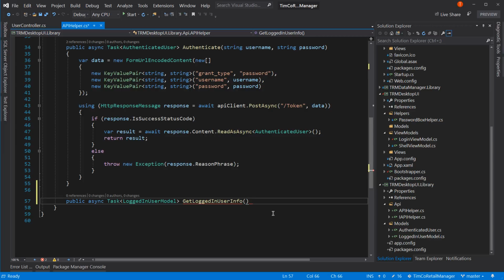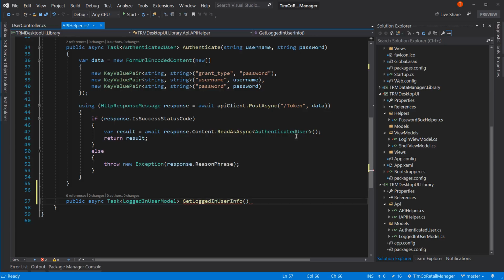And we're going to say get logged in user info. And we'll pass into it the user ID. That's the ID that's returned back. No, actually, we don't even need to do that. We're not passing anything in because we have our token. Actually, this is a chicken and the egg kind of thing.